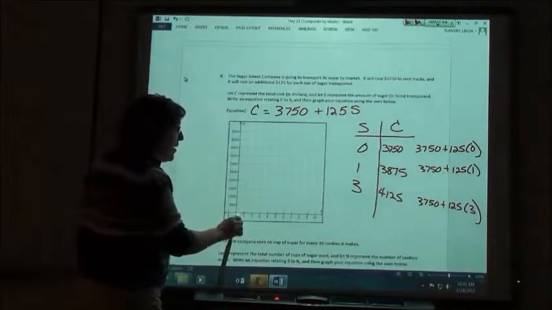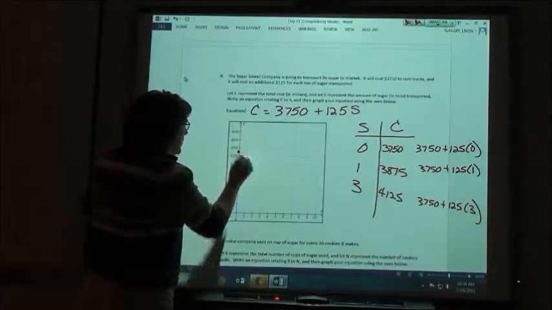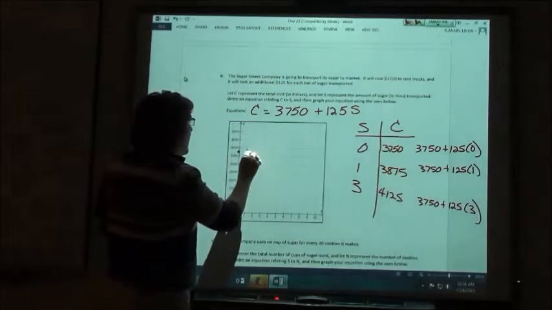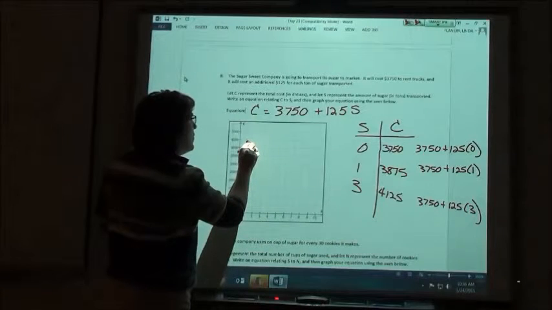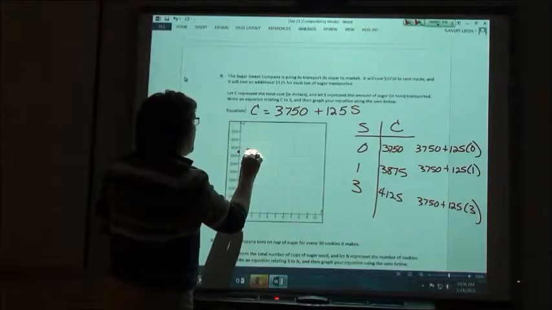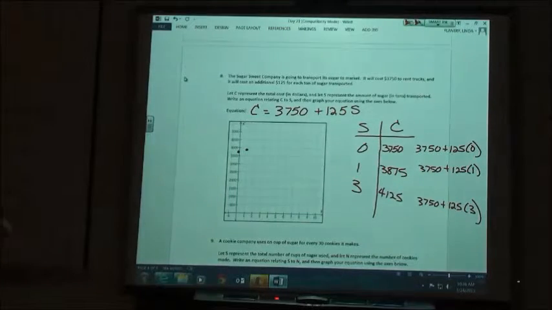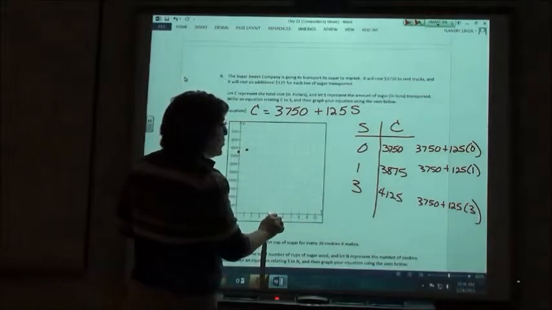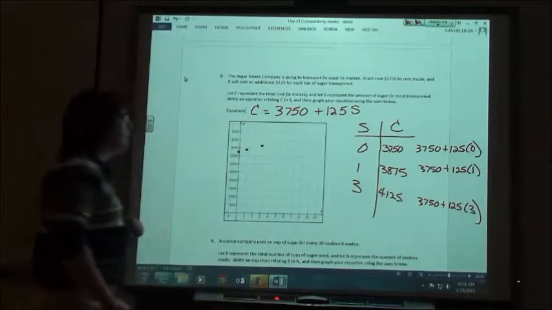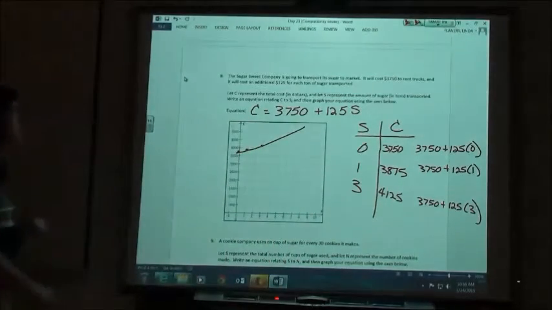We're going to estimate where they are. 37.50 would be halfway between 35 and 40, so put a dot about halfway up on your line. 38.75 is not even up to 40 yet, so just a little under 40. And 41.25 is going to be just a little bit above 40. Like I said, the computer will put those on there. We'll just estimate them for now so that we can connect our dots and draw our line.